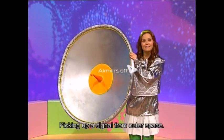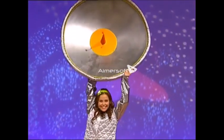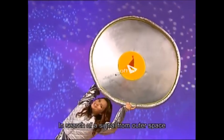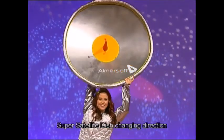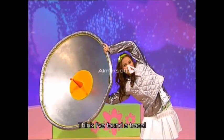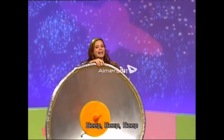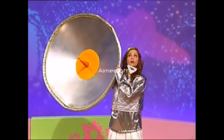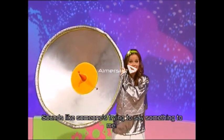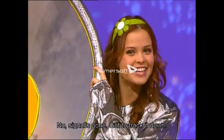A signal from outer space. Try and hone it in. Satellite dish up. Super satellite dish. In search of a signal from outer space. Super satellite dish. Changing direction. Think I found a trace. Super satellite dish. Beep, beep, beep. Beam it back to base. Huh, think I found the signal. Sounds like someone's trying to say something to me. No, it's gone. Try and track the signal down.